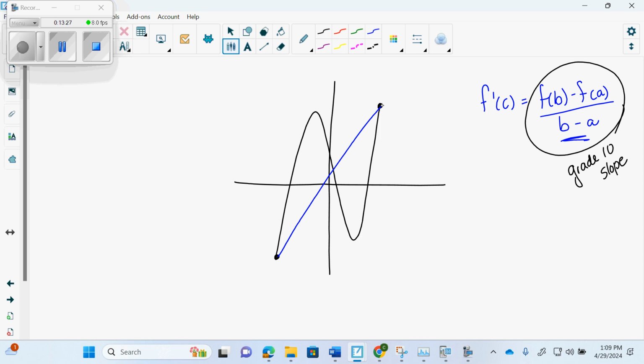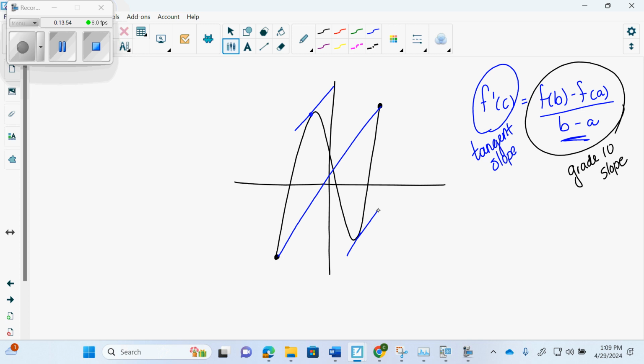So a tangent slope, because f prime of c, this is tangent slope, right? Because anytime you're doing f prime, that's a tangent slope. So there exists somewhere along this graph, could be even here maybe, here, where that slope will end up being the same as this one. Or even down here possibly, that slope is the same.